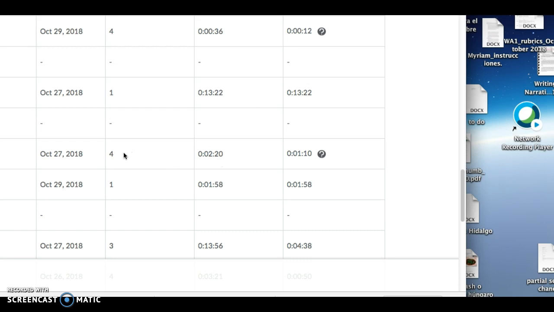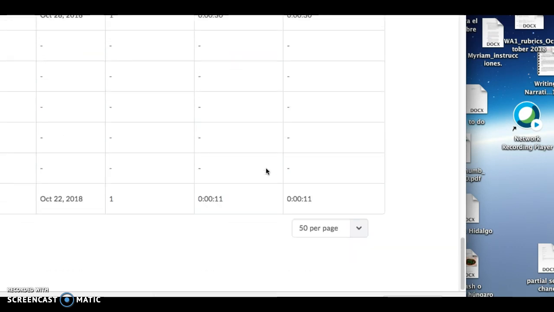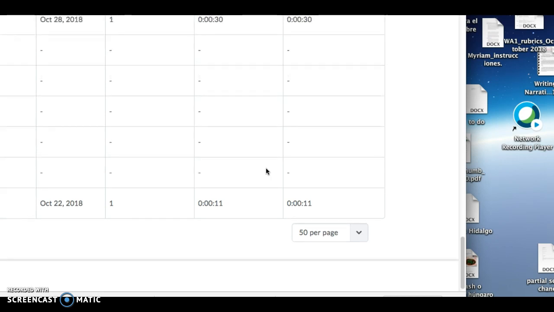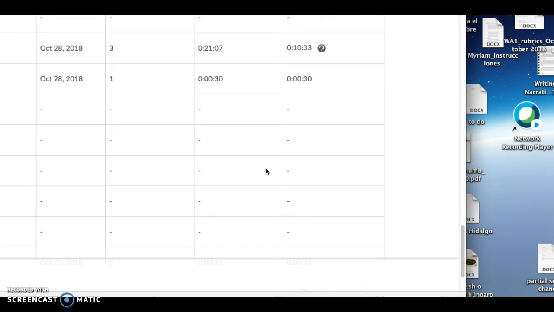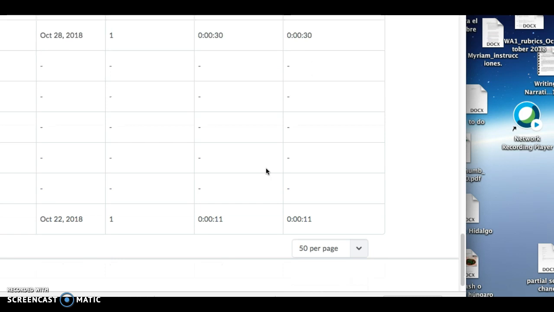Other students have visited the learning object 4 times, for example here, but have only spent 2 minutes. But this is possible because if you download the contents of the learning object, this is the time it takes. So I'm not taking the time spent so seriously. What I take seriously is the fact that some students, and these many students in this second course, haven't visited the learning object. This is amazing. And I think it's important for you to know that I have this tool. I'm not threatening you. This is not a menace. This is just for you to know that I have this.